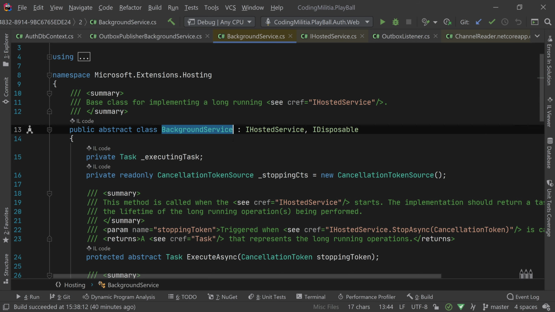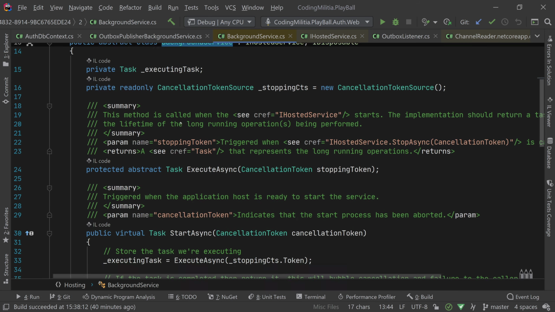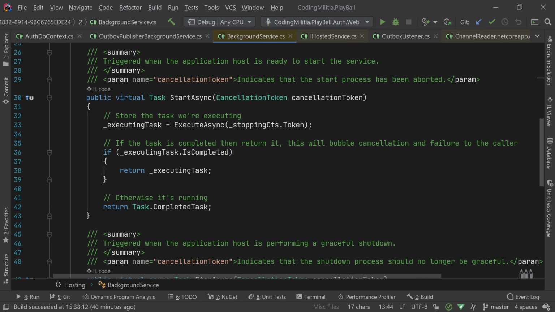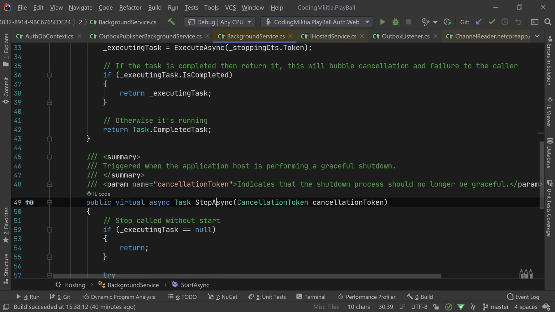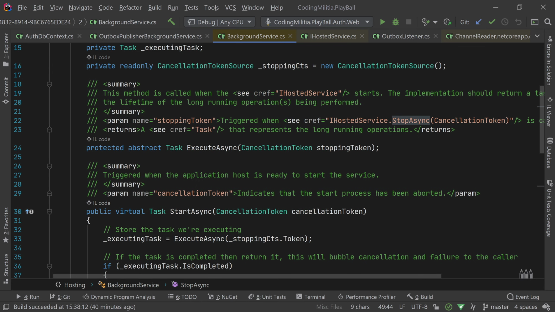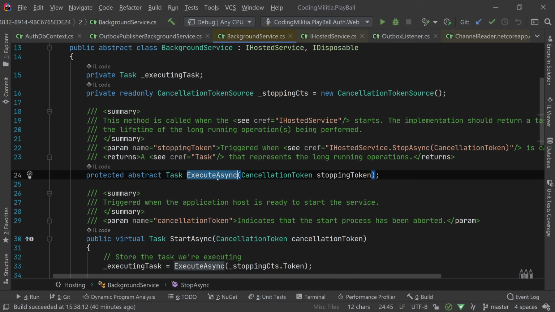The background service is just an abstract class that has some helper things. So it implements StartAsync and StopAsync. And we just need to implement this ExecuteAsync and return a task. When this task is completed, it means the service can go down. In our case, we don't want ever to complete a task unless we have an order for the service to go down.